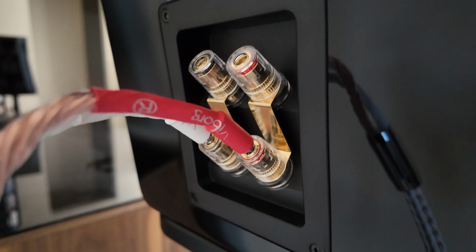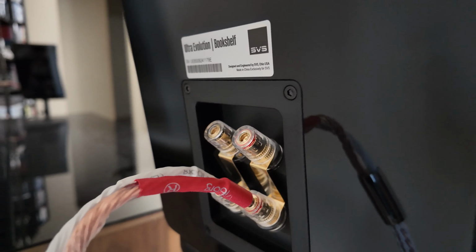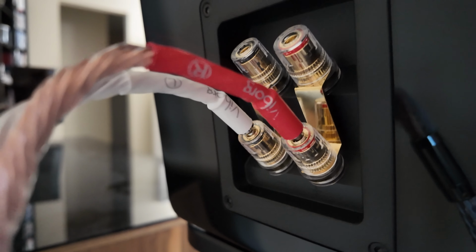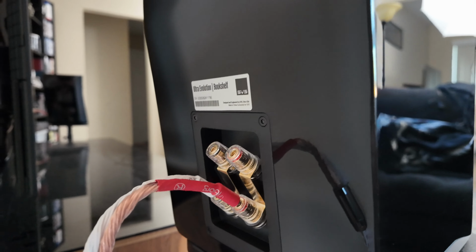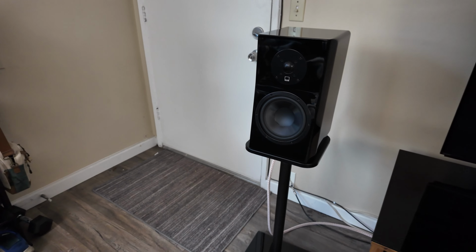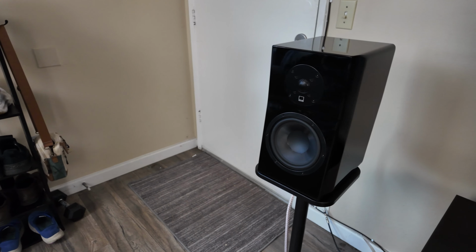I don't know if these are real WBT binding posts or if they are really good clones, but really, really nice hardware for connecting your speaker cables. My banana plugs literally go in all the way, first time. But yeah, those look just like the same binding posts that are on the back of the Rotel 2-channel amplifiers, and those are WBT, so I have a feeling these are as well. Big fan of that. I know that some people don't think that's a big deal, but I do.